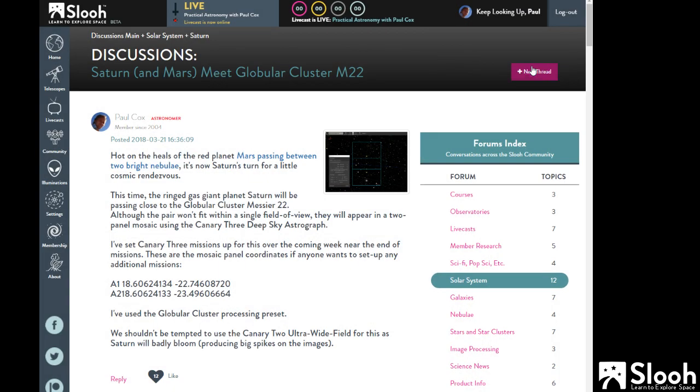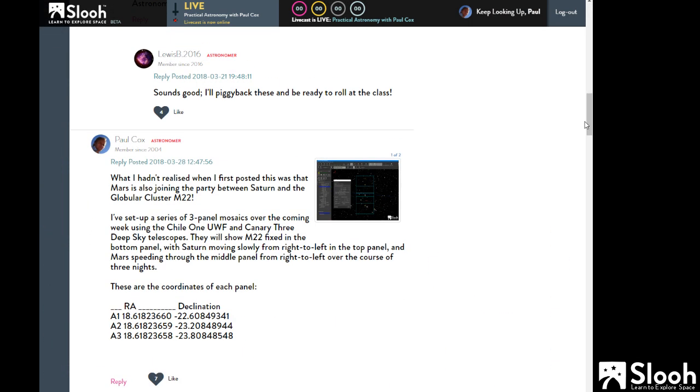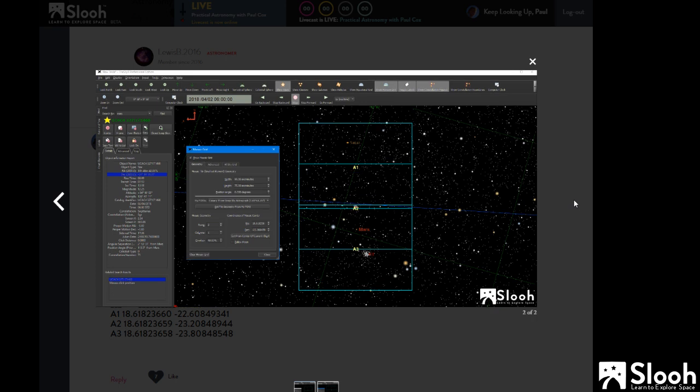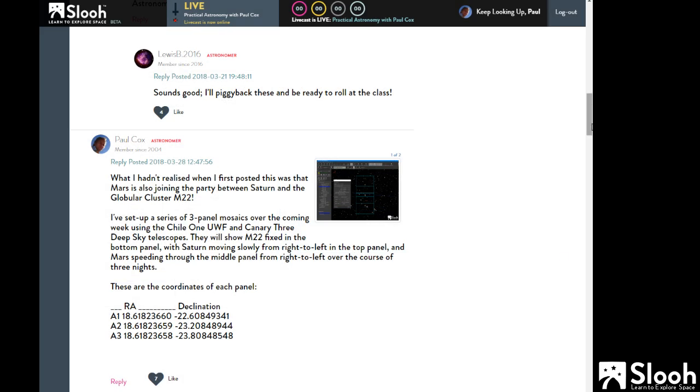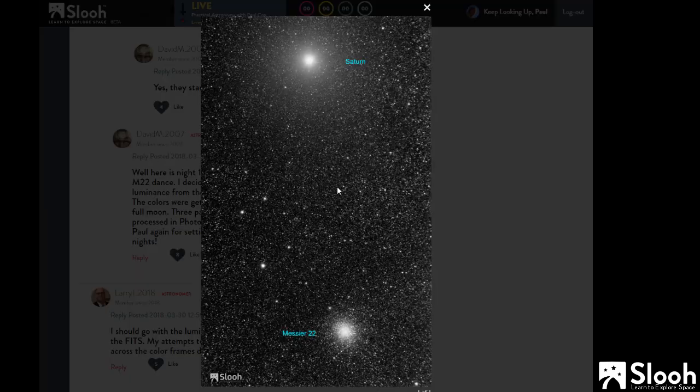And I posted this originally saying Saturn meets globular cluster M22. And then last week, I suddenly spotted that Mars was going to join the party. So here we go. I posted this update, and there we can see Mars is coming in between them as well. So what's the other image I did? There you go. So there's just the mosaic that we're watching every night. And a few members have already put some of these together. So this was the first night that David Malik put together this image.